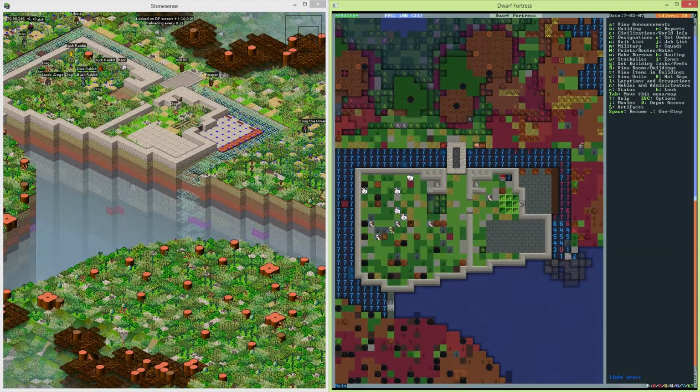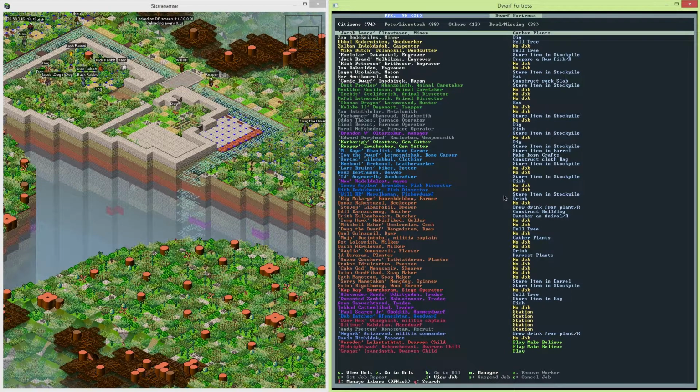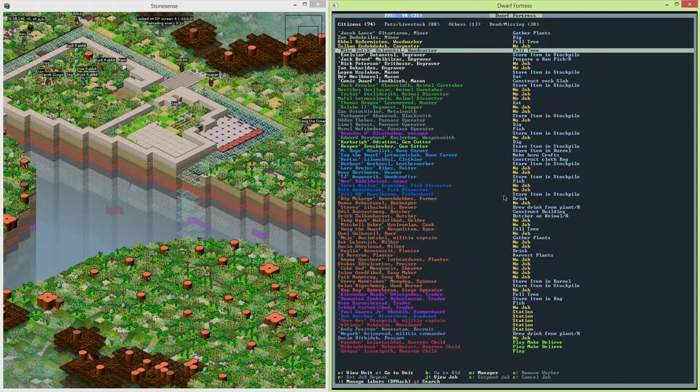Okay, well, I've got a lot of people doing a lot of work because we have a lot of dwarfs. If you look down to the bottom, we have 67 that are happy, 7 that are just below that. So we have 74 dwarfs right now. It's insanity. If I bring up the units window, you can see the list of everyone here.